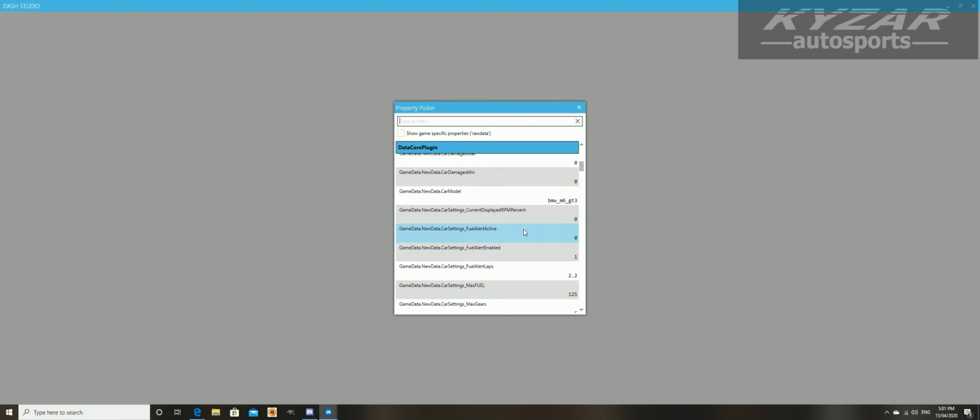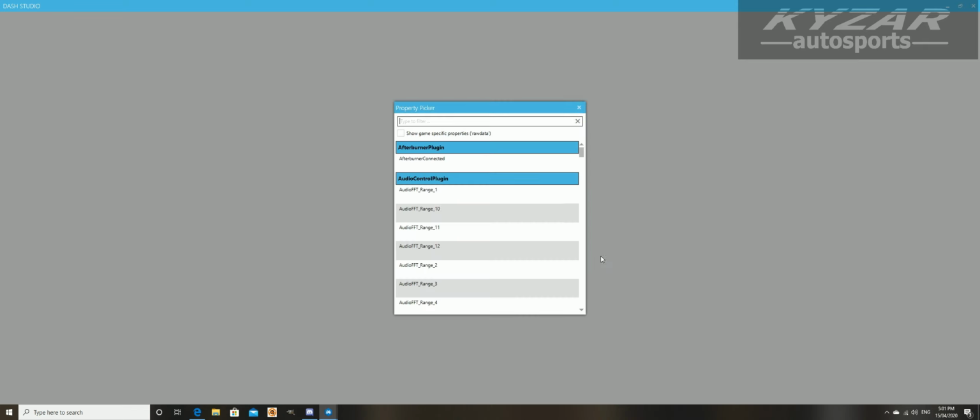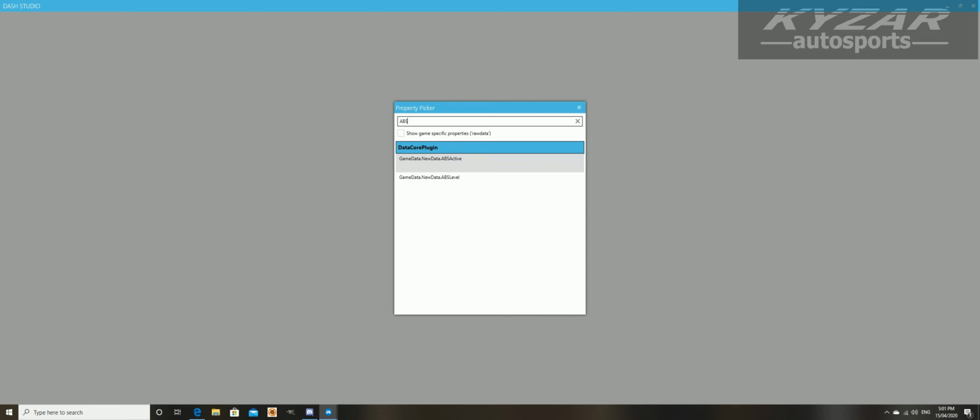Scrolling down, we can find our fuel alerts and all kinds of cool stuff like that. So in the insert property menu, you just basically scroll through, or you can type something to filter so that you can actually find the function that you're looking for.